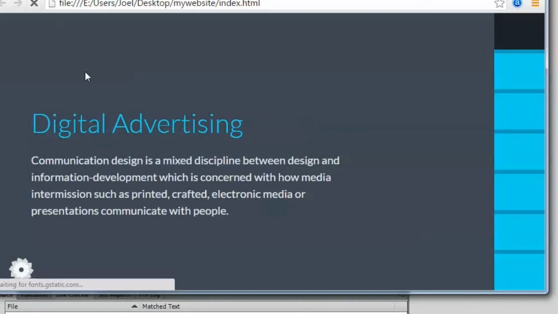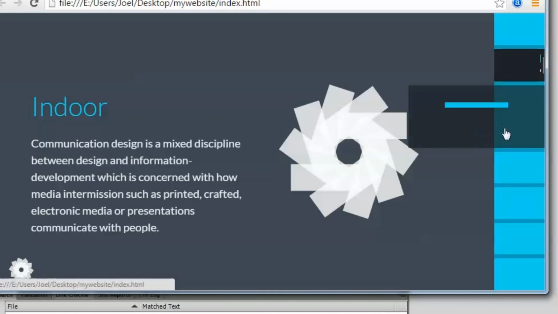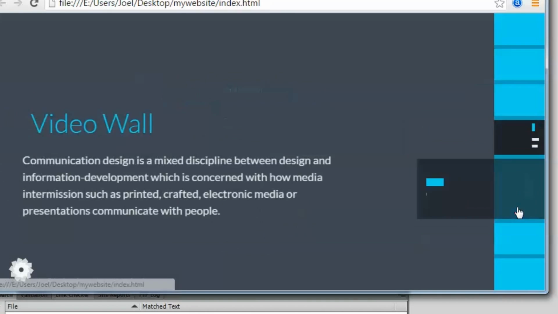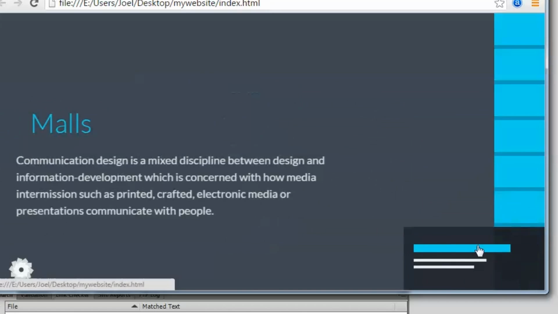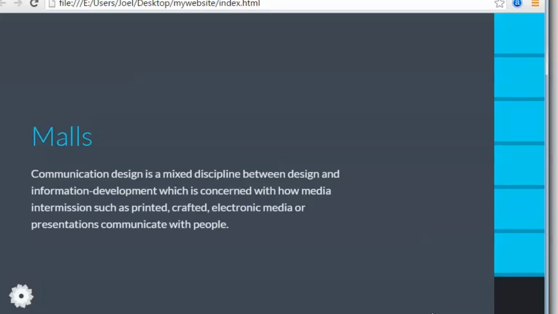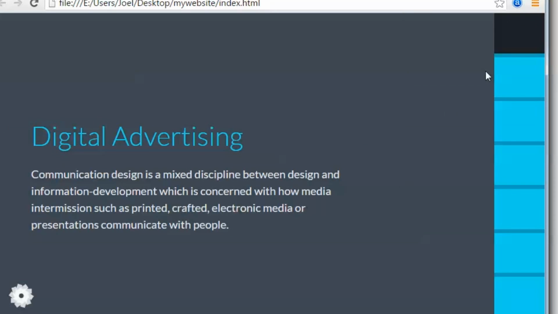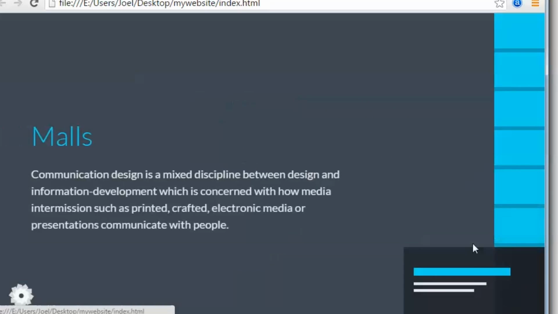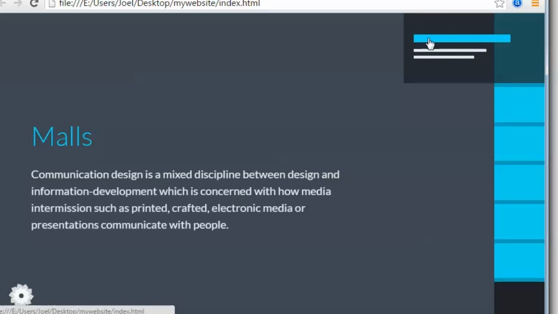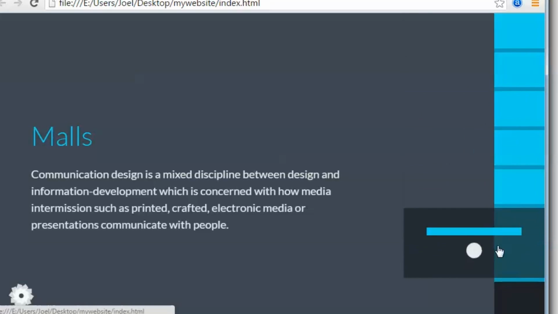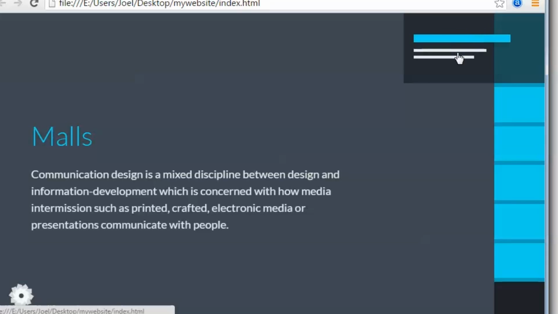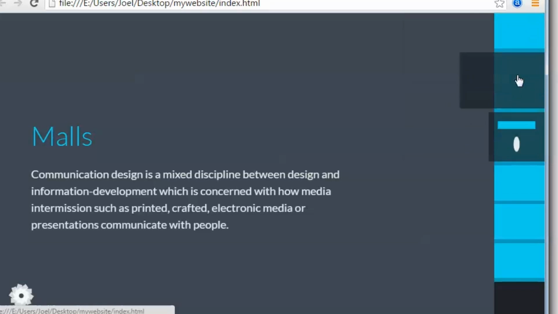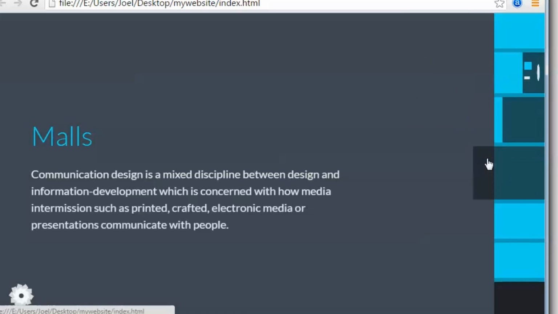Let me refresh the page. So you see that the headings have changed. Here I'm going to put relevant information about the business. This is about some advertising business, so let me put all the relevant images. One more cool thing is that we need to put in some text over here in this blue thing. What I'm going to do is show an image on this section, so it will look like an image.